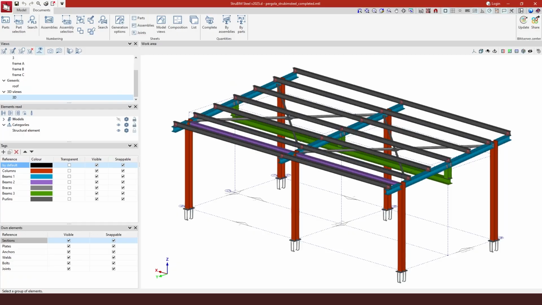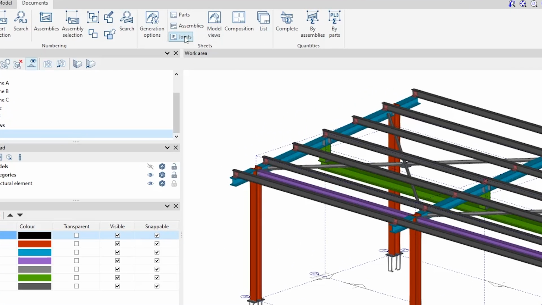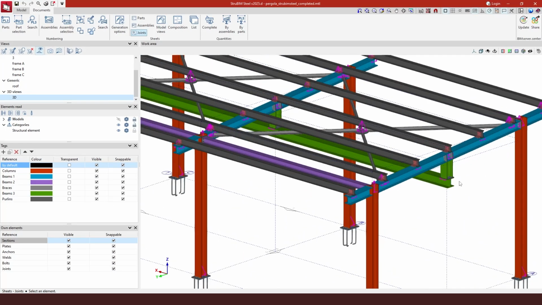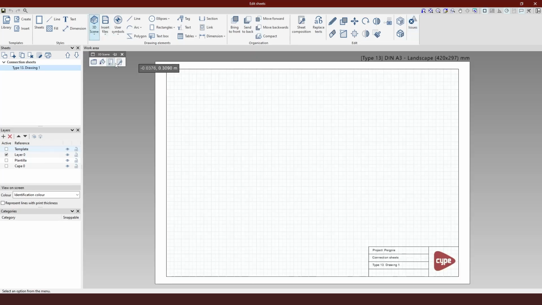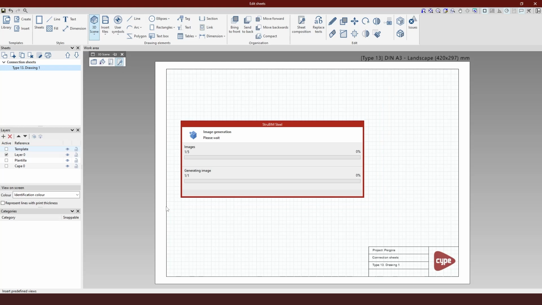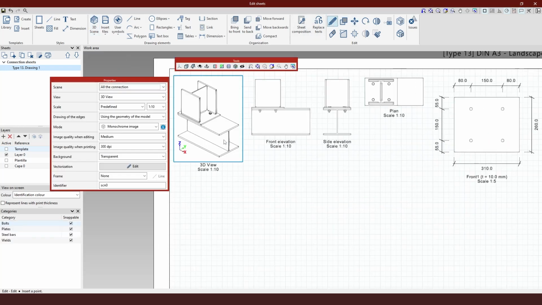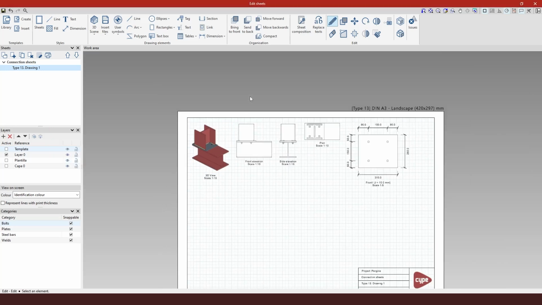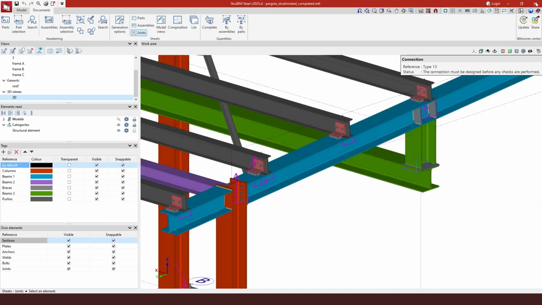If we come back here, one thing that we haven't done already is create a drawing of a connection or of a joint. If we click in joints and we click in the pyramid icon of any joint, just as the drawings on the parts and the assemblies, we will be able to insert the predefined views and the same aspects that we spoke about in those videos are also available for this type of drawing, so it's not much of a difference. Please watch the other videos if you haven't already.